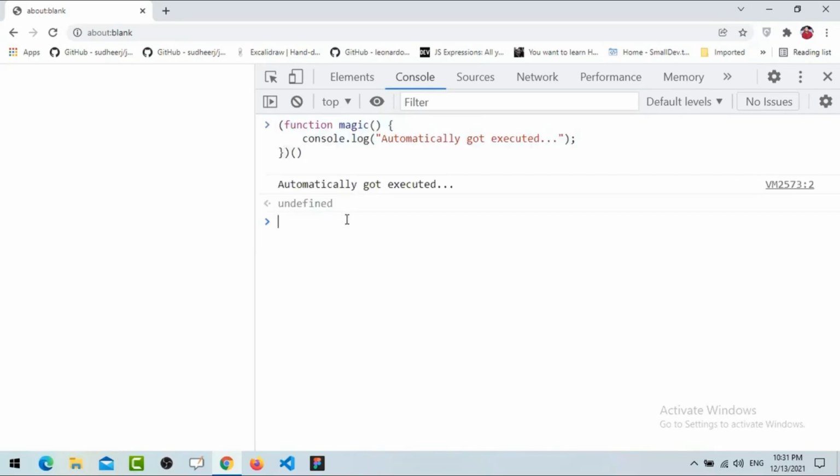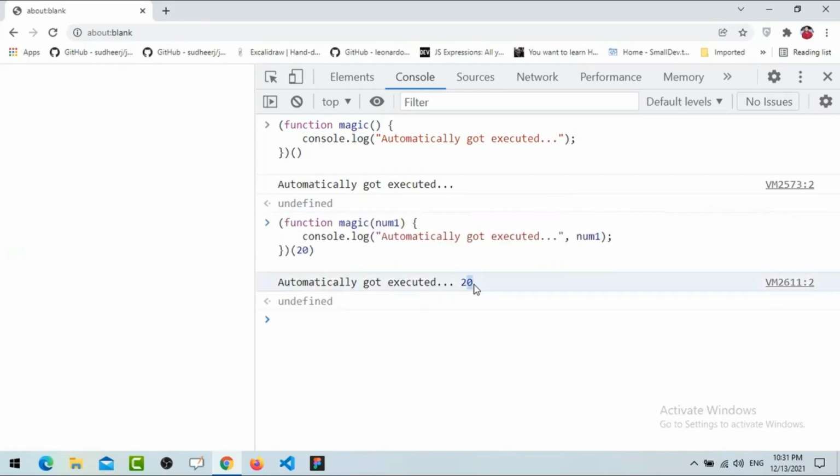One more thing. What if here you want to pass an argument, and you want to declare a parameter? What you can do is simply num1. Here I'm going to show you that whatever value you pass, let's say 20, it is going to execute that one and you are getting that value. It is working in the same way, the only difference is the syntax, and it is going to execute only once because we do not have the accessibility.